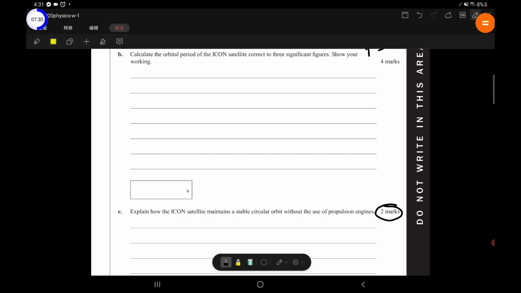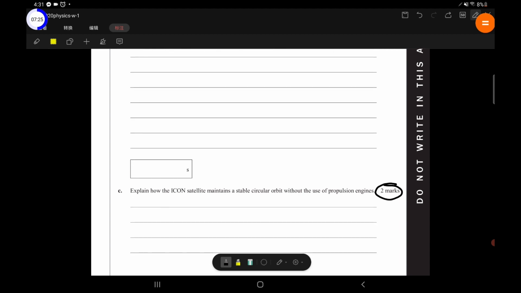But you also have to think about the second point, and this is where reading time is really, really valuable. So let's have a think about this. If the satellite was at any position around the Earth, could it orbit in a circular fashion, or does its position matter? So if we think about it, if there was a constant gravitational force, then yes, the satellite would be in a circular orbit, of course.